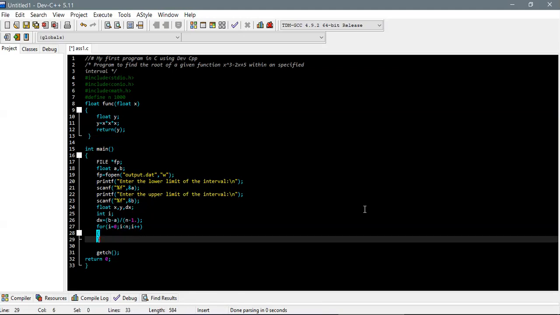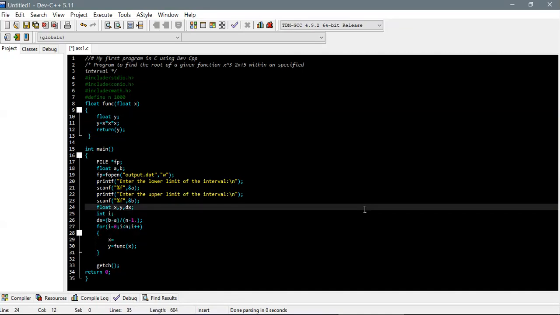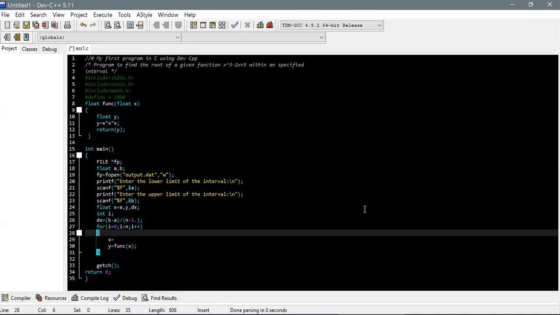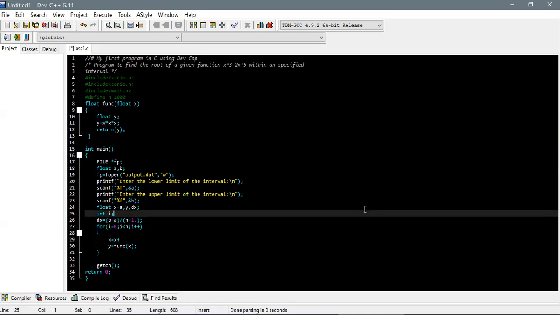We use Control X over here, Control V. So now in order to get the x, we need to initialize x, so we start from x equal to a, x plus, I don't need to initialize actually.